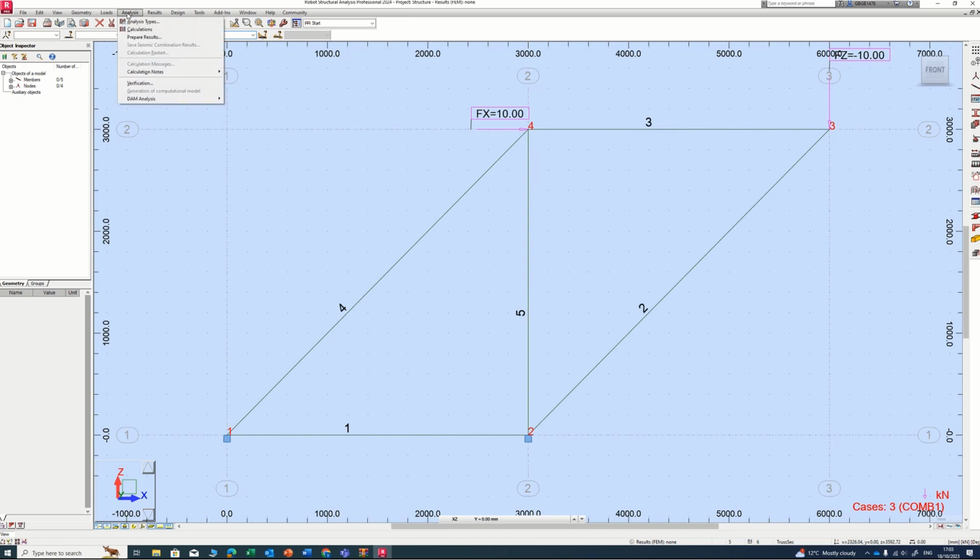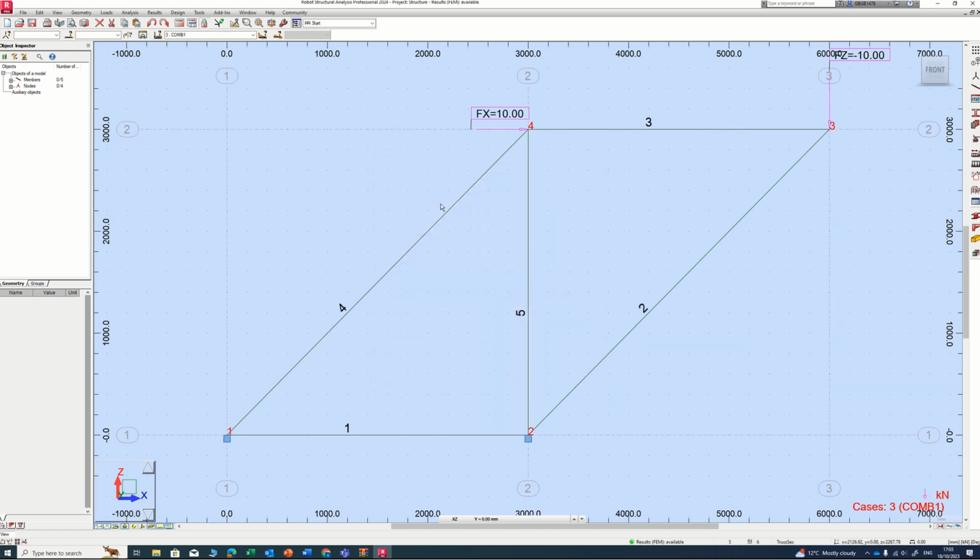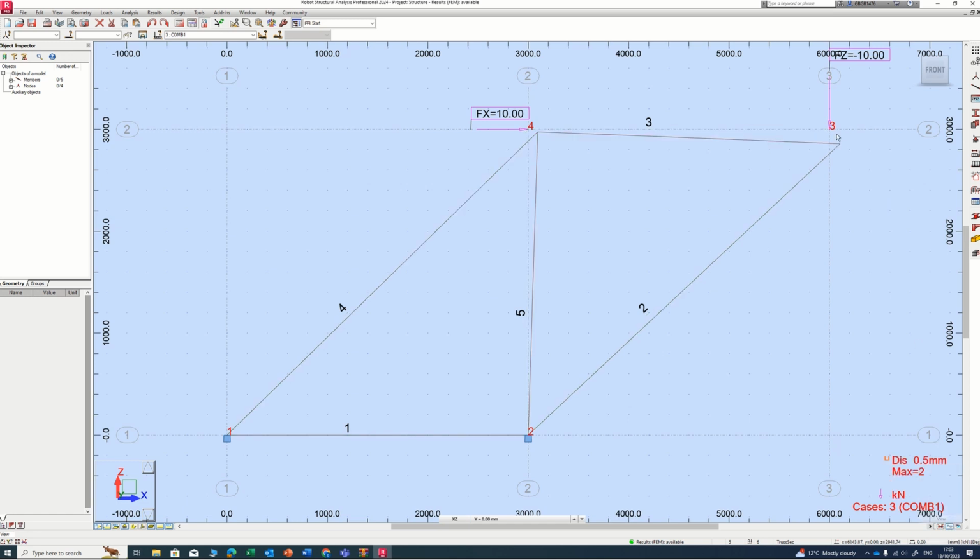So if you click on run the analysis in here, it just does the calculation. This will bring up the finite element window and finish the analysis in seconds. That's already done. Then once we've got this, you can have a look at the deflection by clicking on this one in here, right?